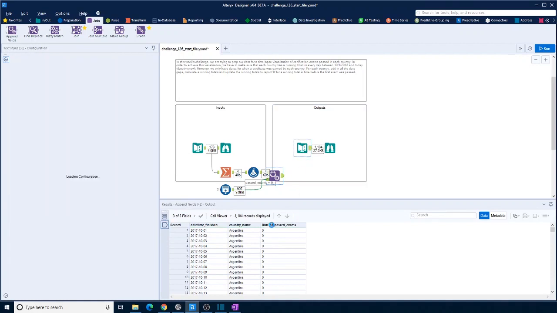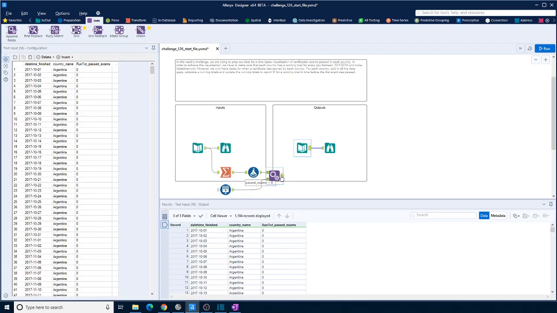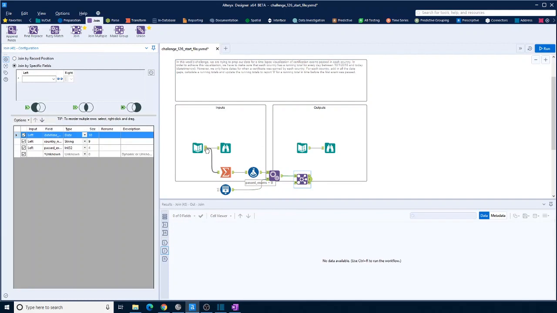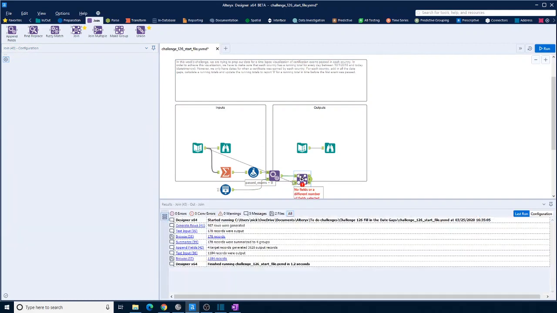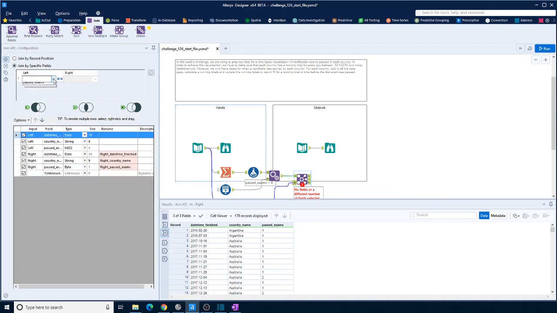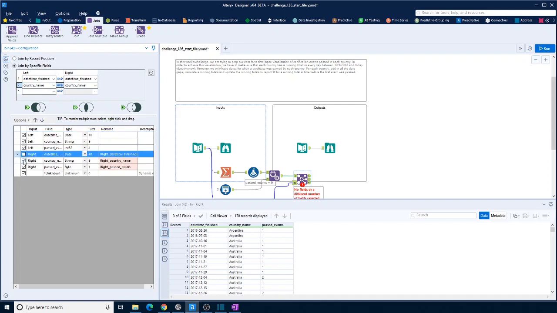Okay, so run total is what we then want to get to, and all we have to do is join in this original total. So if we join by the DateTime_Finished and we join by country, we don't need the DateTime_Finished again, but we could do with this Past_Exams.